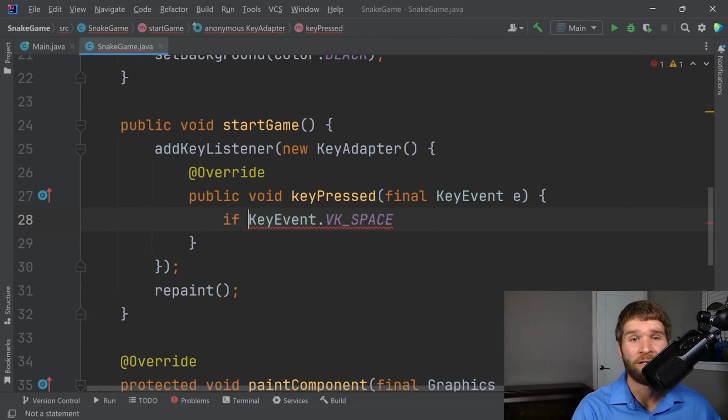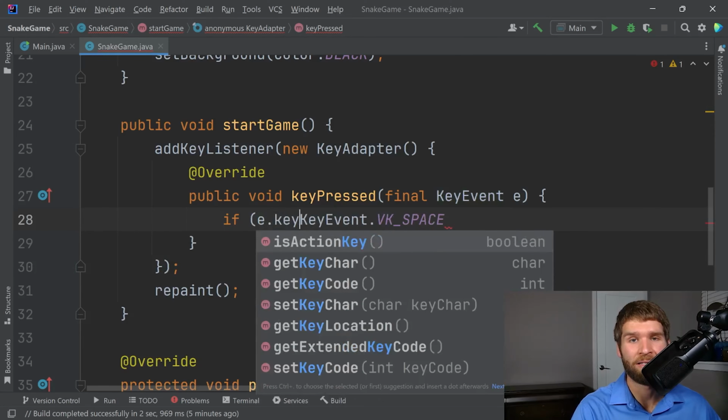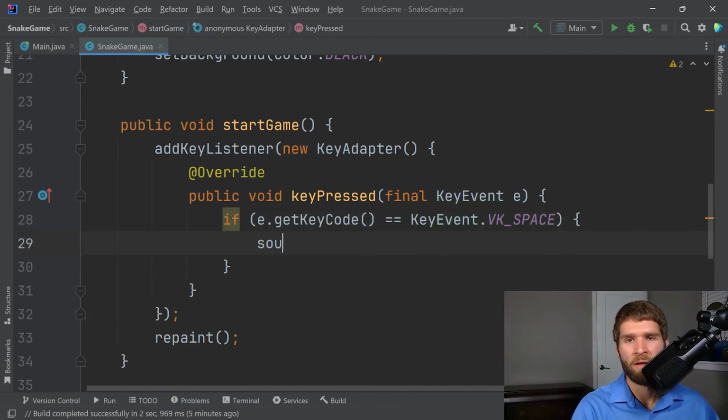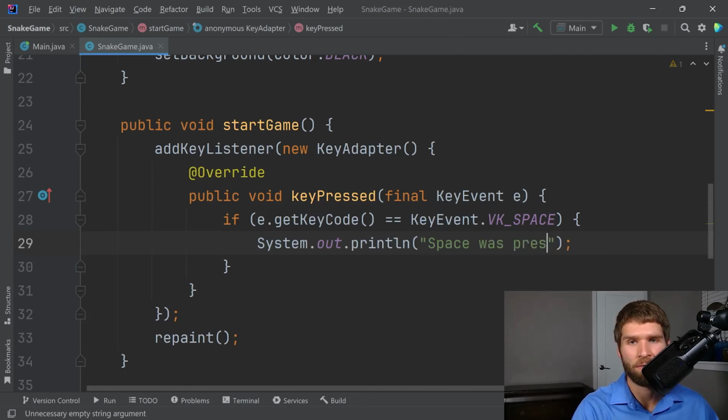So what I want to do here is, if e.getKeyCode equals space, let's go ahead and just print out a message: "Space was pressed." Okay, let's make sure that this works.